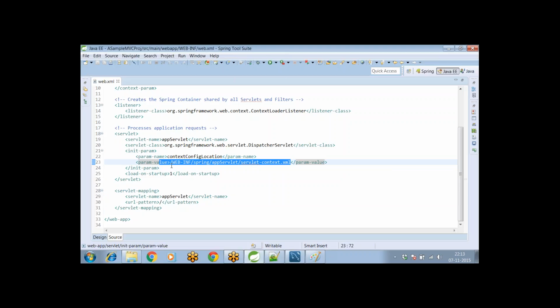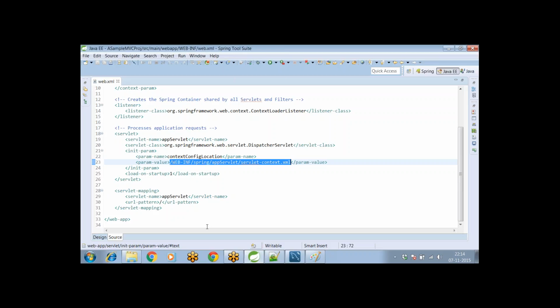Here, we have to configure the Spring Bean configuration file details this way, so that the container will be loaded automatically.